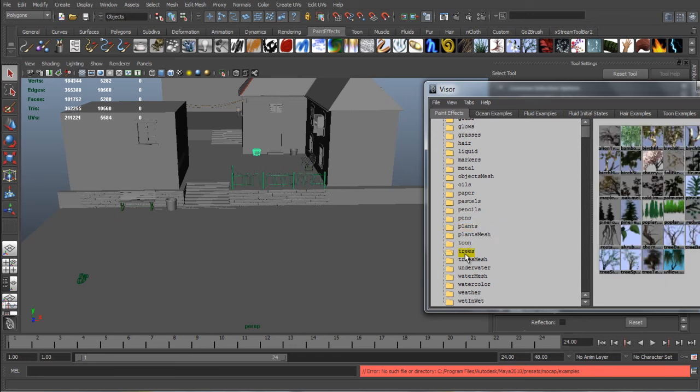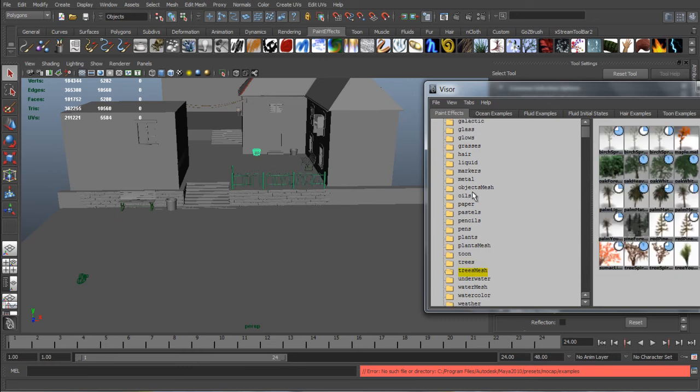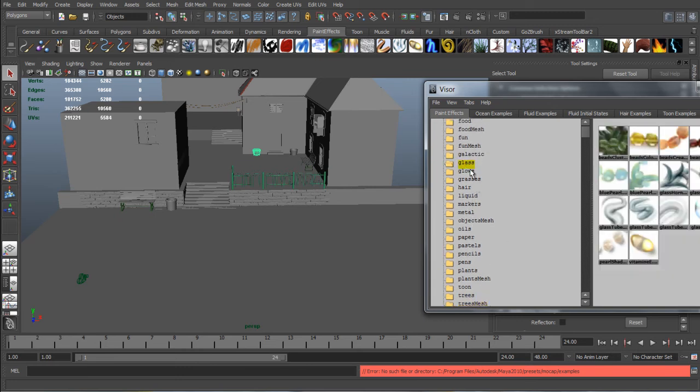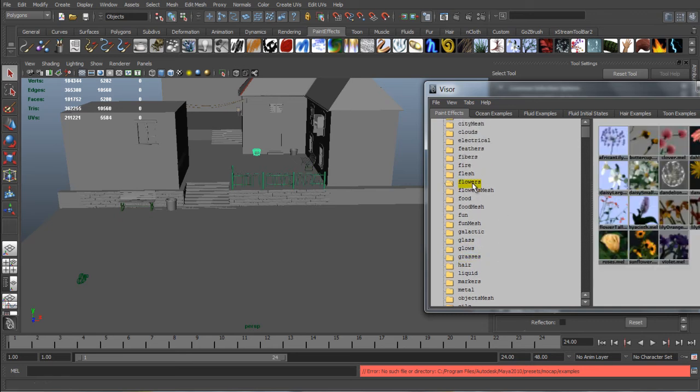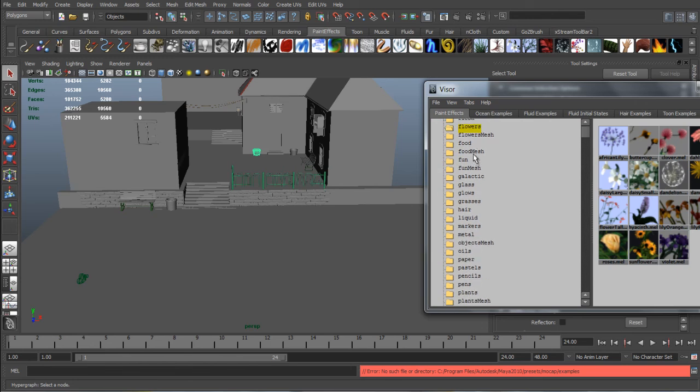So we have a huge variety, but all we need is some plant or middle-sized brush that we can place inside those pots.